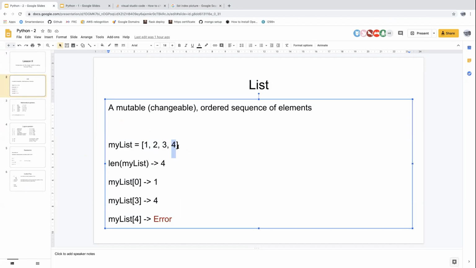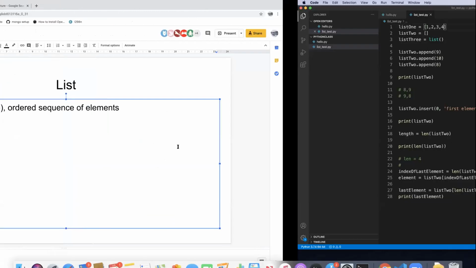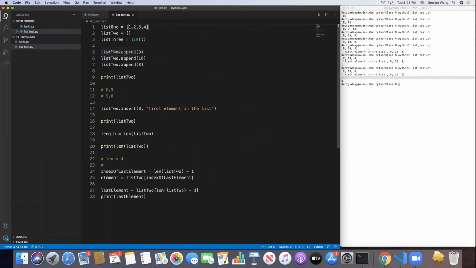And you can change the length of your list by doing append, which will insert an element into the end of your list. So if I do 9, 10, 8, it'll be in this order: 9, 10, then 8.